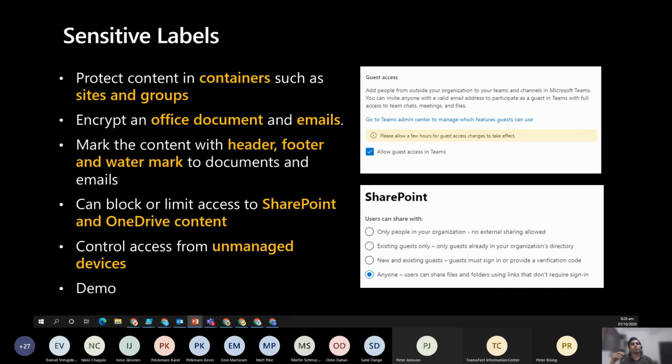And I recently got a requirement from one of the customers where they needed some type of labeling for the sites after migration, which are secure and which are not secure. So sensitivity labels gave us the out of the box solution. We applied sensitivity labels on all the sites which have secure content, and the label is also shown on the sites. And control access from unmanaged devices, which I have told you. Let's jump into how it is configured.